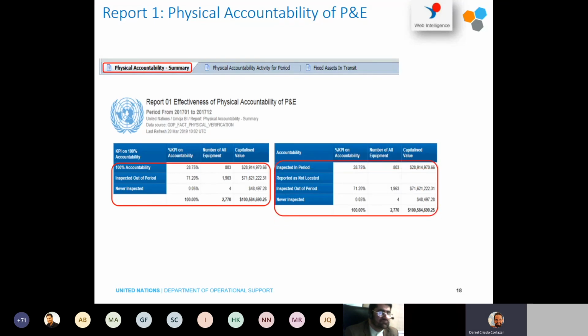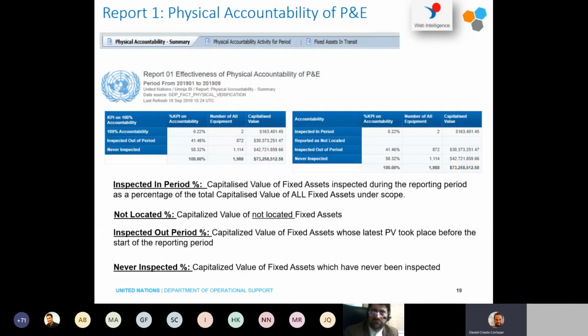I know that it's 3:17 and we may want to take a 5-minute break, and then we'll try to show the rest of the reports. We spent 1 hour and 15 minutes on one report, but I think it was worth it to invest time in the look and feel of these reports, in case you are not familiar with the tool. It's 3:17 Valencia time. In 5 minutes, we shall resume with report number 3. Thank you.